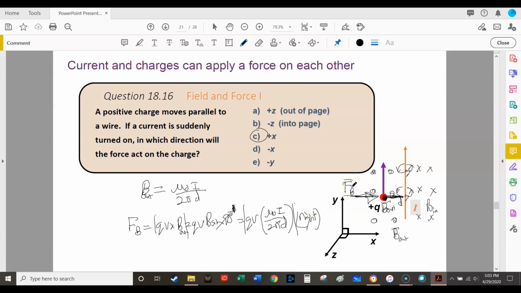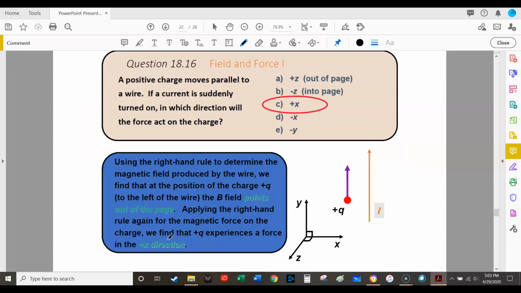Okay? So now we're getting into a section where you're going to have to start figuring out the direction and also magnitude of a magnetic field due to a current carrying wire or a charged particle, and then apply the magnetic force. That'll give you the magnetic field, and then you apply the magnetic force to whatever other particle it's acting on, either a particle or a wire. Okay? It looks like we were right.